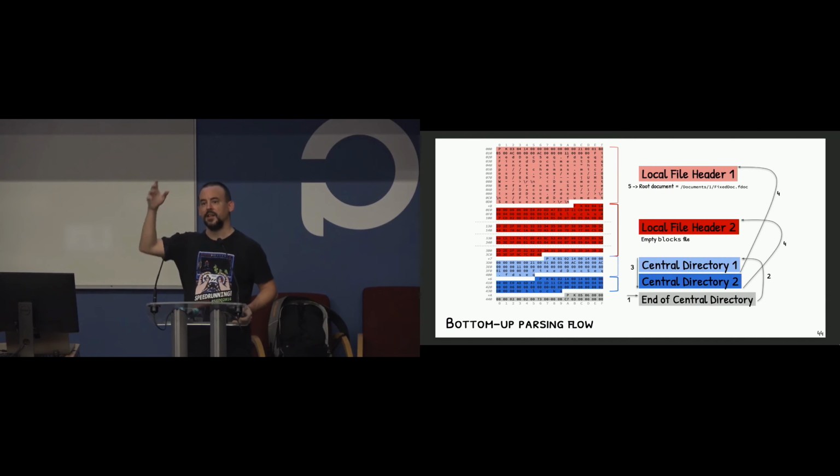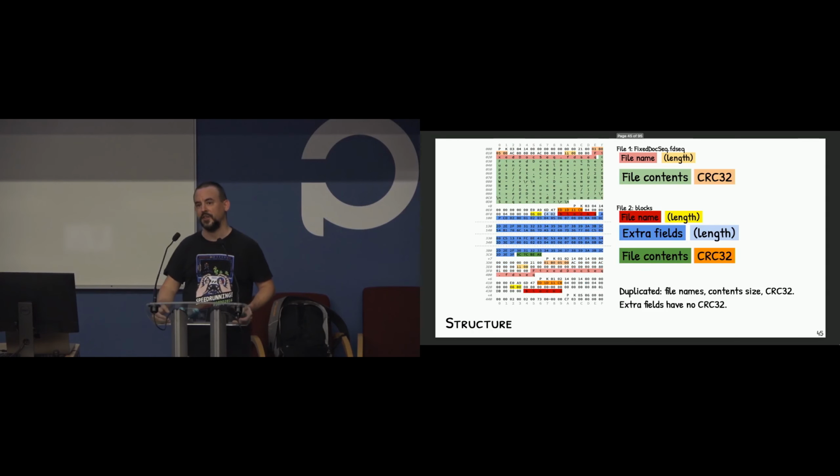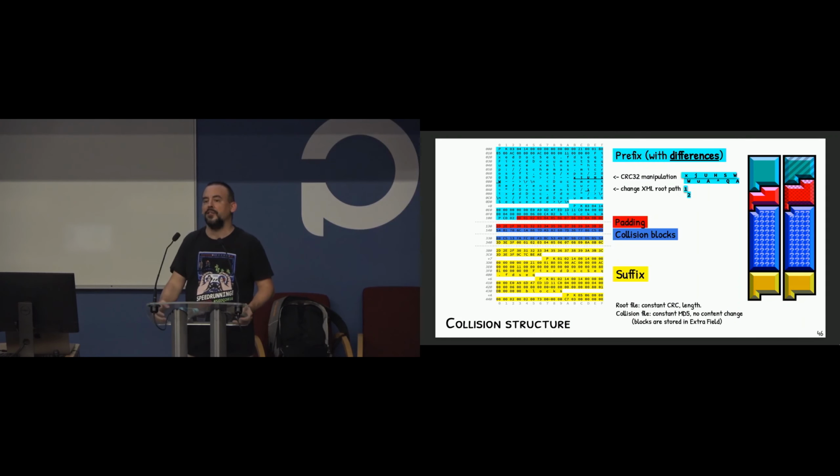As you can see, it goes back down to the original structure, and then it goes back up to the top of the file, and then it reads the data. So it's a very odd structure, and you mix that with the extra field to store the collision blocks. And you have colliding files because you respect the typical collision structure. So it's totally valid files, reusable, and same hash instantly.